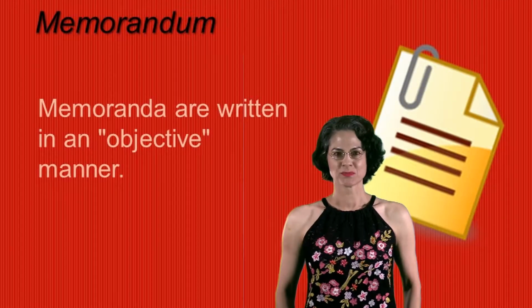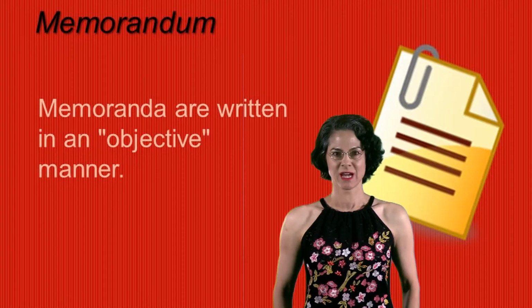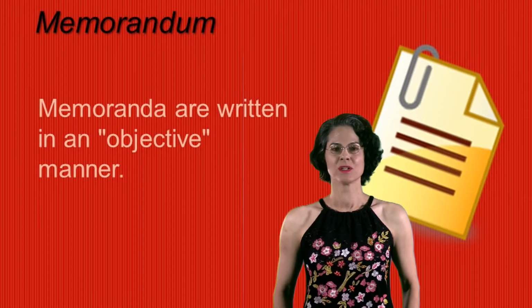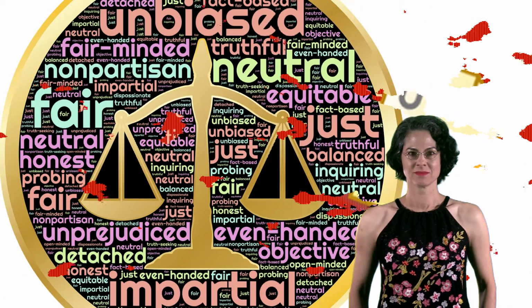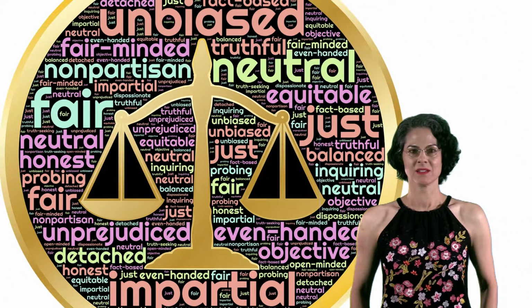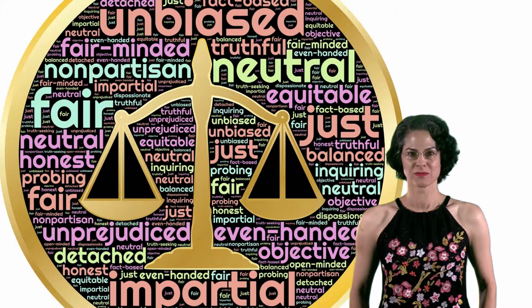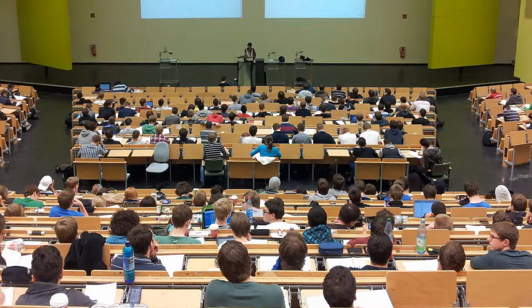A memorandum, or a memo, as we call it in casual conversation, is the quintessential piece of legal writing. And in fact, it's the quintessential piece of what we call objective legal writing. Objective legal writing is something that all attorneys will do at some point in their careers. And more important to you, it's something that all first-year law students across the nation are doing right now.